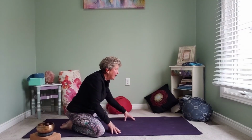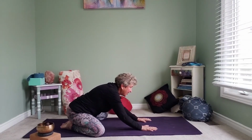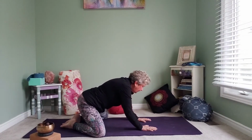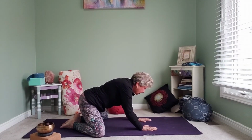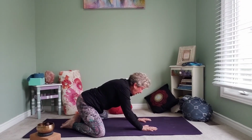So if you're in the wide leg position, you're going to walk your hands out and you're going to let your belly get heavy. You're going to try to keep your bottom close to your heels. If you're in this position because of your knees, just try to push against your hands, push yourself back, just till you feel a nice big stretch. So pushing back, pushing back, pushing back.